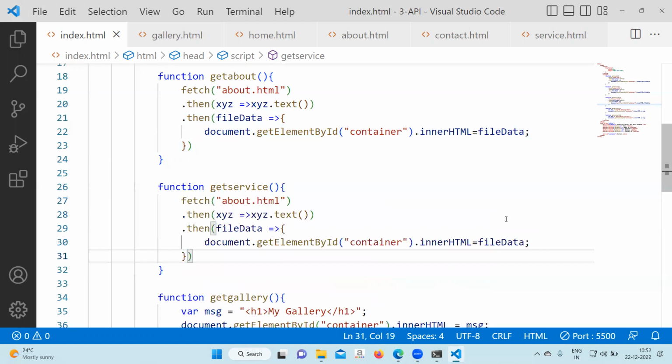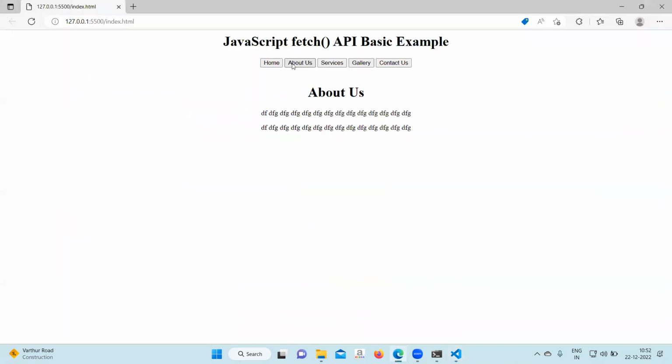Same code paste in the service file, change the file name to service.html and check also. All 3 files are working: home, about, service. Right, so it's working well.